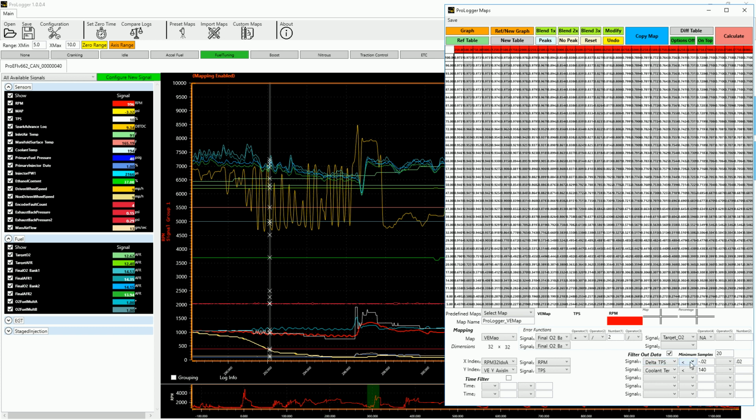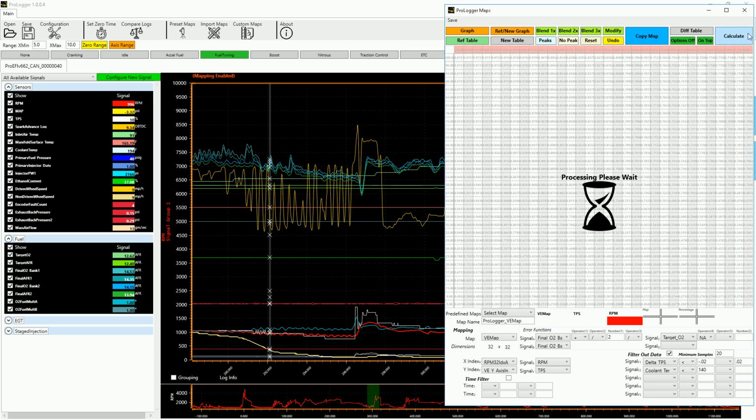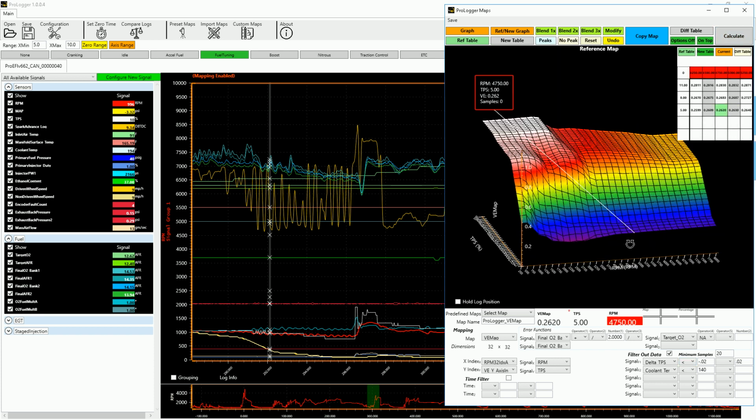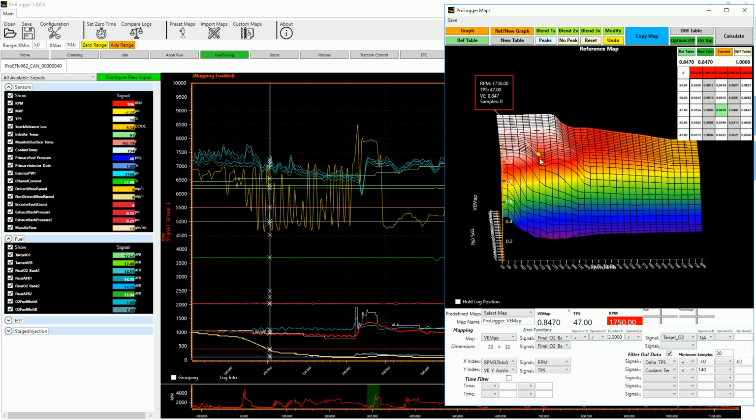All right. So within this filter, we can add other things. First thing I want to do is just go ahead and hit the calculate button, and that's going to run those numbers, and it's going to show you here's the VE map that we've opened from the calibration software. And you'll notice as I scroll through here, this box tells me some things. It gives me the RPM location, the throttle position for the y-axis. This is a throttle-based pressure compensated map. It's out of a 0-1. And then we have the number of samples at each one of those sites.